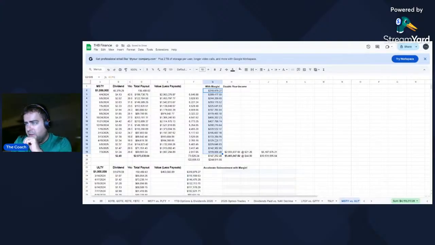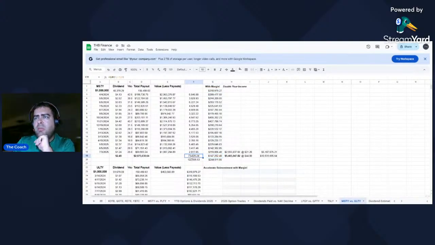So watch what the sum of this is here. So basically, the sum of this column here, F2 to F18, ignore that. But the sum over here, $2,075,000 and change on $1 million investment. And we've got to add another one because we just had a dividend declared. But anyway, for purposes of this, just focus on what we're talking about here.